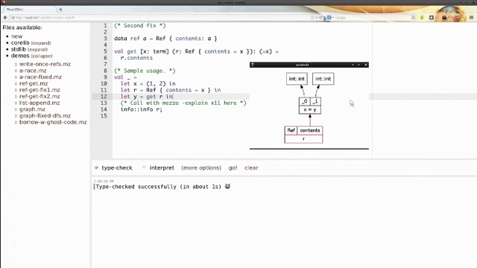Suppose that x has a reference to 2 instead of just 2. So here you defined x as a tuple 1, 2. If you defined x as a tuple of ref 1, ref 2, then the state of x would be mutable. Your get function would still work because x and y are equal in your type system.